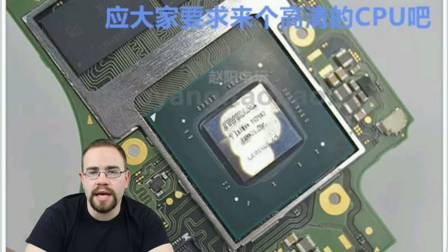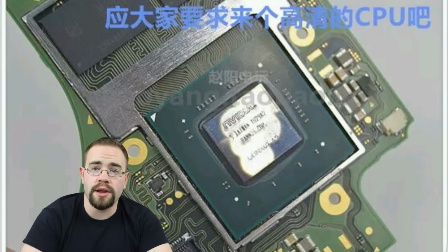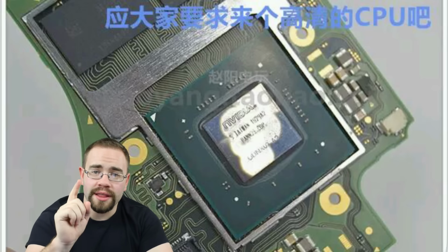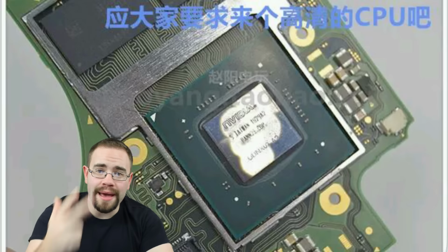So yeah, guys, after seeing the inside of the system, I'm very excited. I'm very happy with what's going on here with Nintendo, because this is not typical Nintendo fashion. This system is modular. It's well put together. It is not a screaming mess like the Wii U.